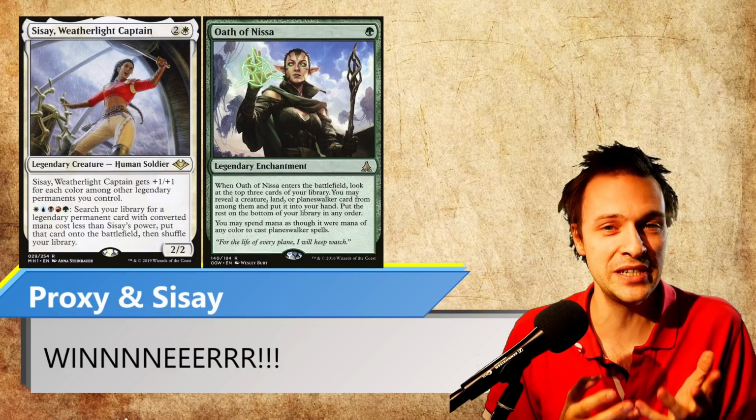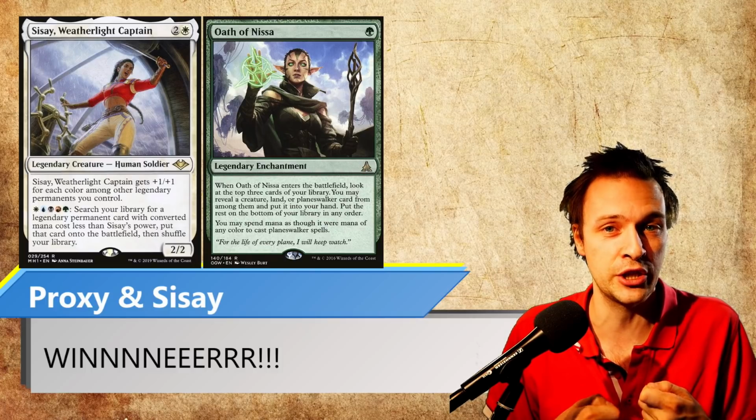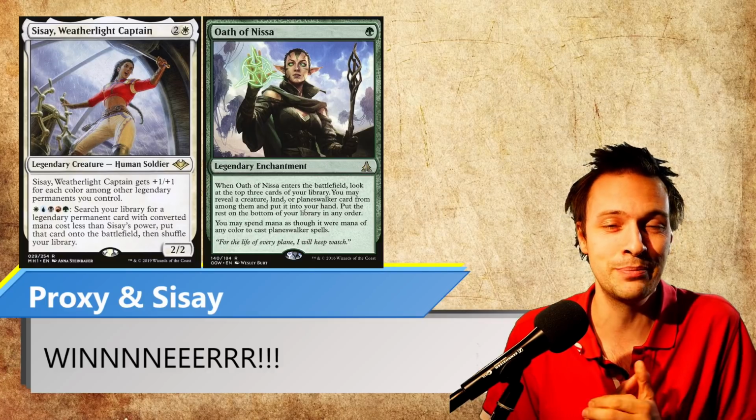People often say that Oath of Nissa is a pretty mediocre card to find with Sisay as the first activation. However, when Oath of Nissa is flipping into a Derevi, that's pretty nice.